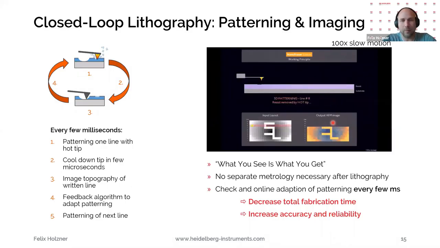And then the software compares if you actually did what you wanted to do from your design, and even the slightest deviations of a nanometer can then be corrected and adapted. That's a very powerful scheme. We have a separate webinar just describing the details of this approach. Here it's simplified, but in the end, the user doesn't need to know in detail how this is working. The nice thing is it makes the whole thing very reliable and easy to do, because in standard mode it's always running like this, so we're always checking if the machine is doing the correct thing.